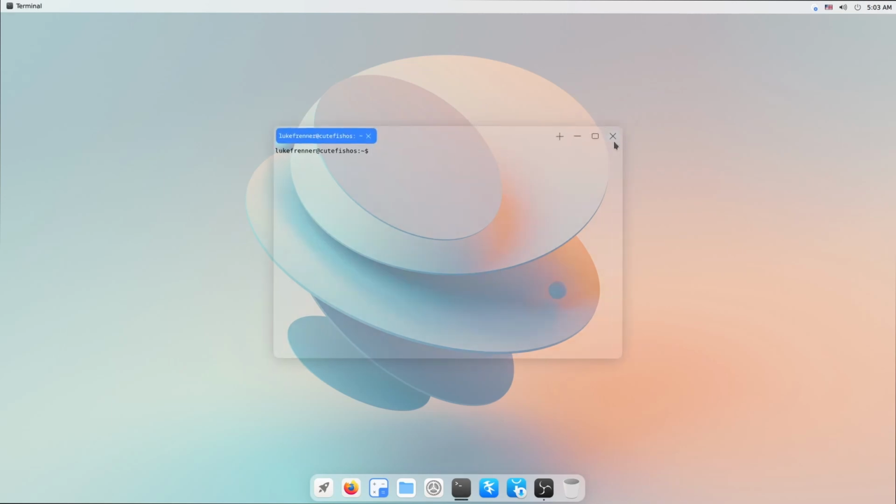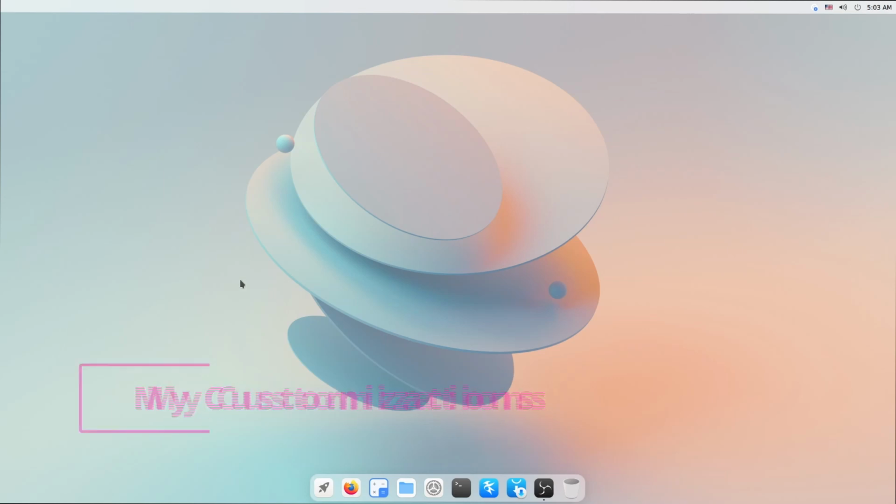But now I kind of want to talk about how I would use this. Since I installed this on native hardware, I'm going to be using this for a couple of days, maybe even up to a week, and then maybe make one more video telling you guys what I thought about it. But now let me just show you guys what I would do to use this as a daily operating system. So let's start out.